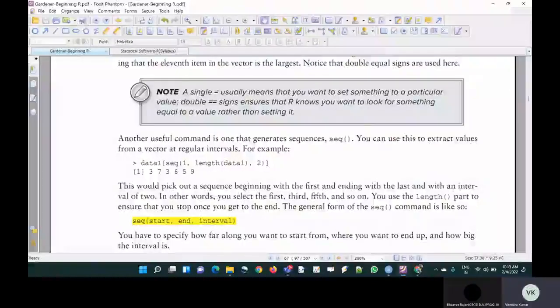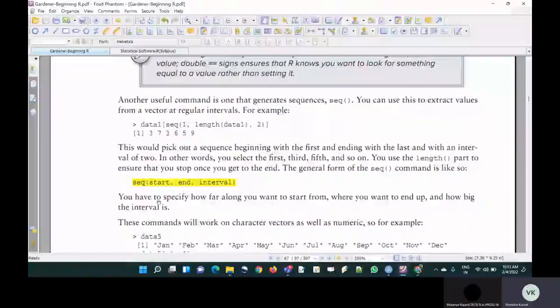And then this command I told you already, the seq command, is also used for sequence. This is the syntax: start and end, then interval. With this you can create a numeric vector of your desire, not a character vector.